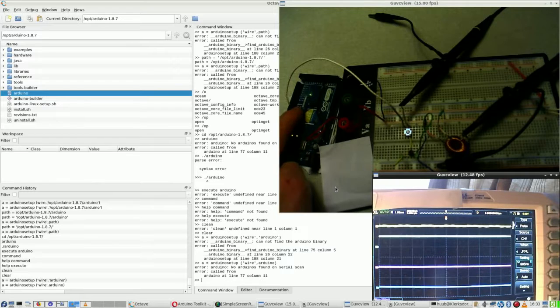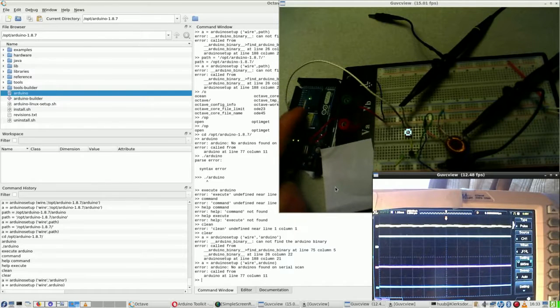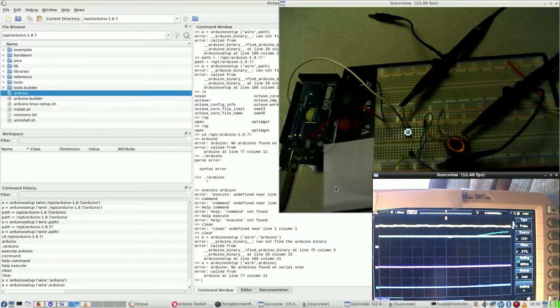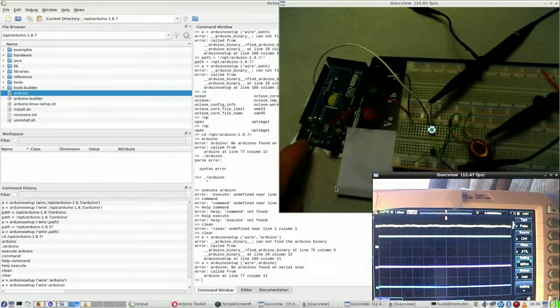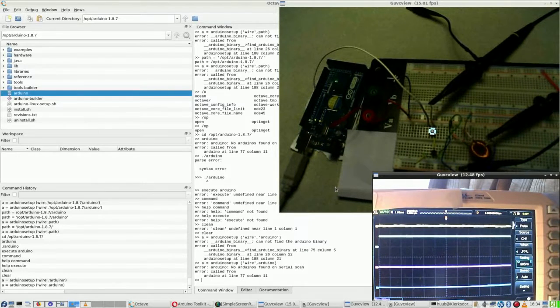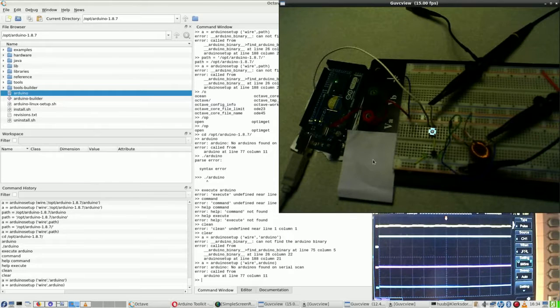TX for transmit, RX for receive. If you look here at the screen, this is really authentic serial connection. But you are supposed to use this USB connection. So that's the weird thing.